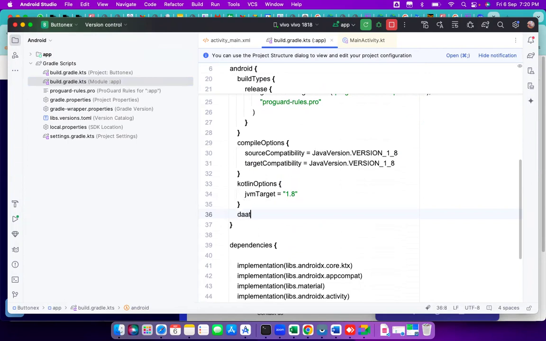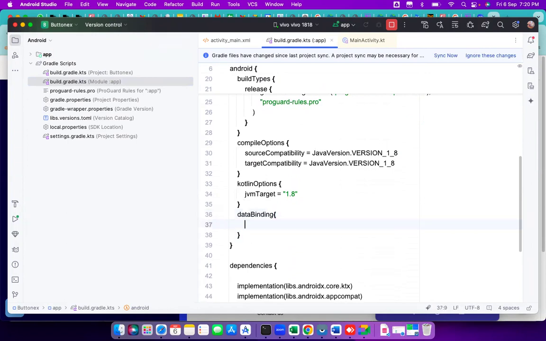Here you can add one line, that is dataBinding enable equal to true. Then click Sync Now. Once you click on Sync Now, the data binding related properties will be downloaded into your project.